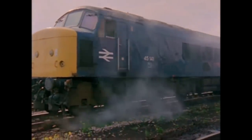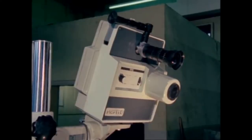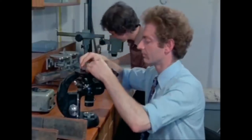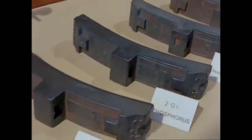This fire hazard was becoming so serious that a full-scale investigation into the problem of spark emission was carried out by British Rail Research. A high-speed cine camera shows how sparks are formed. Under the action of braking, the blocks become very hot and wear in preference to the wheel. Debris is released as iron dust at such high temperatures that it ignites — the sparks are actually burning molten metal. Research had shown that spark emission was related to the phosphorus content of cast iron. For test purposes, a batch of special blocks was made containing different amounts of phosphorus, ranging from virtually nothing up to a maximum of 7%. The blocks in normal use contain about 1.3%.